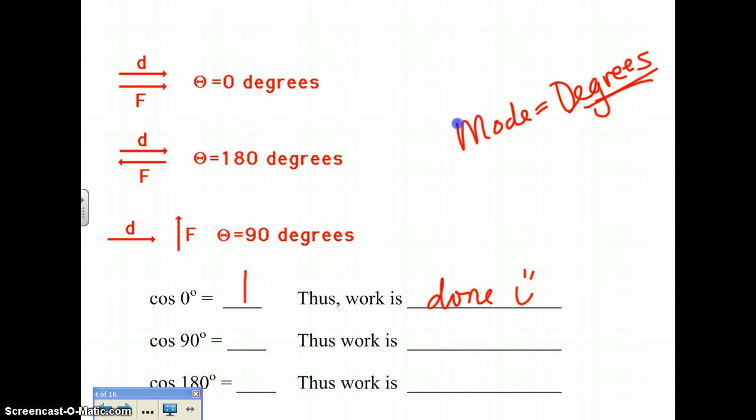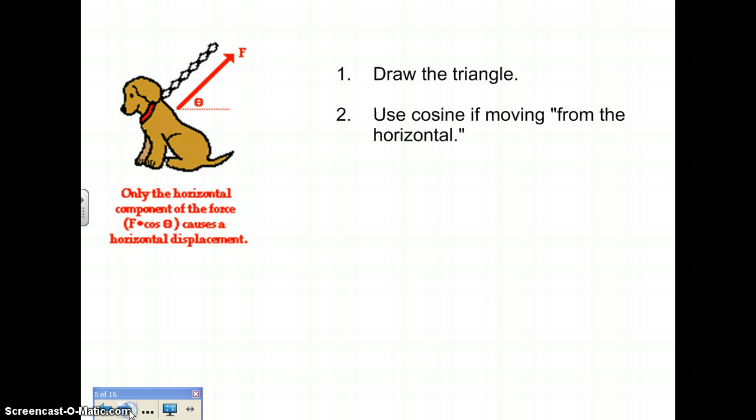If your cosine was 90 degrees, though, that would mean that your distance or displacement of force were perpendicular to each other, so that's going to be 0. So therefore, work is not done. You're not going to be able to say what the work is in the physics sense. For cosine 180, that's like a -1. That would mean that your force and distance are working opposite each other, but work is being done in this scenario. So we can still calculate a value, some quantity. So for this, if you are at an angle, obviously you need to remember to draw your triangles, break them into vectors, etc., etc. That's really all I want to say with that. Just remember that you guys want to do that.